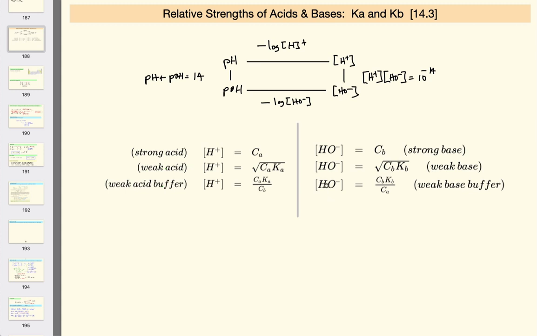So, the first thing we're going to consider is strong acids and strong bases. Of course, you need to know what those are. We've gone over those. Let's see, do I have it on the next slide? Yes, I will go over those in just a second. And then anything that's not a strong acid or a base is necessarily a weak acid or a weak base, respectively. And then finally, we will discuss what a buffer is.